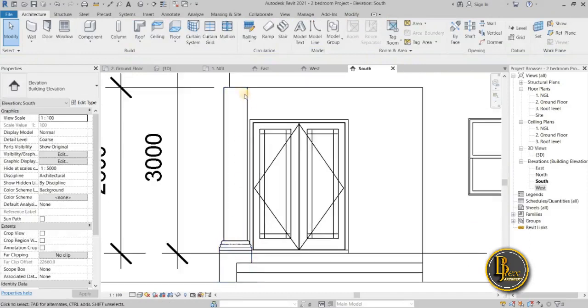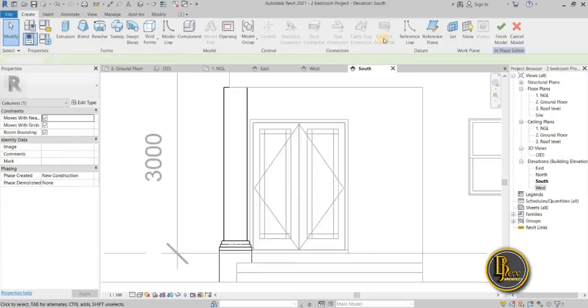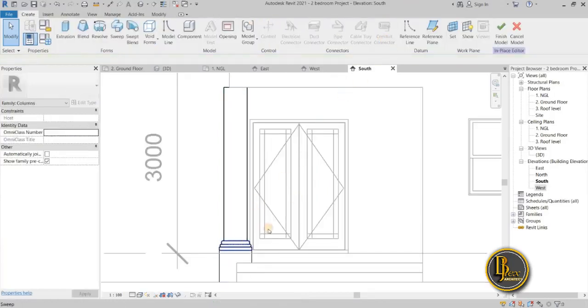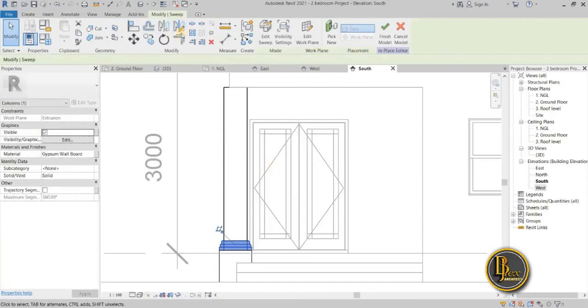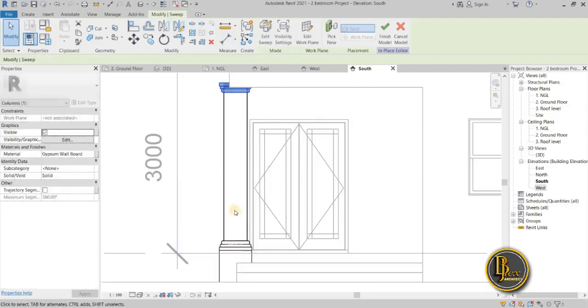Okay, so let us copy our sweep to the other side. Let's edit the sweep. So let's mirror it to that point. You use a mirror, draw mirror axis, then draw a mirror. Just draw a horizontal line that way to mirror that particular distance upwards. So you see what is happening.